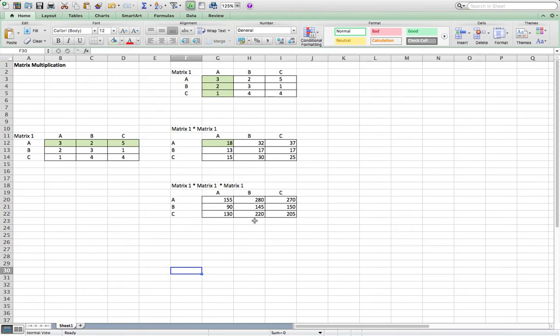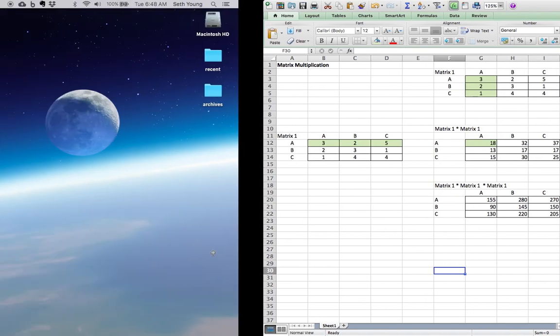So this could be like the connectivity matrix to the third power, which would be, in our lecture, the number of three path routes one can take to get from point A to point B. So hopefully that's helpful. Please play around with it. In your homework assignment, obviously you'll be able to hand in an Excel spreadsheet that covers all these formulas. All right, that's that.